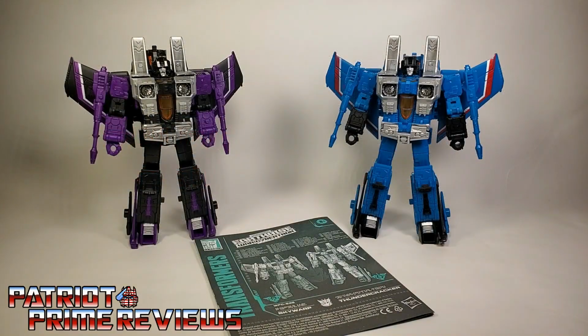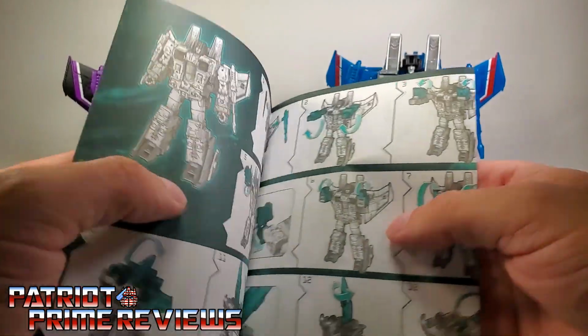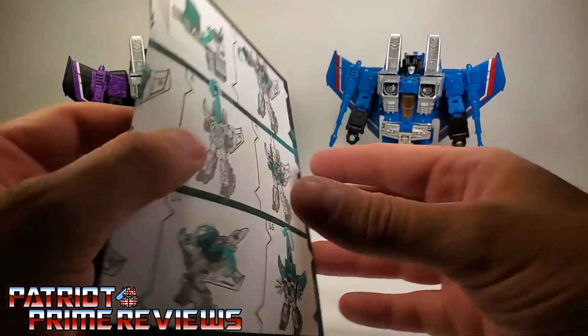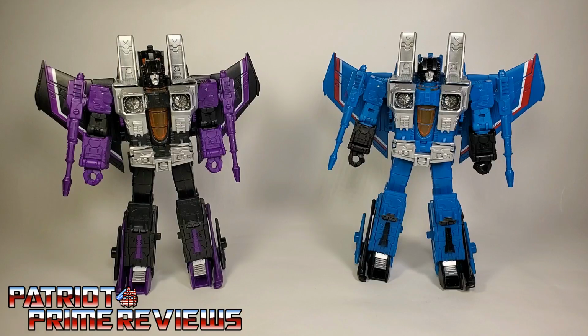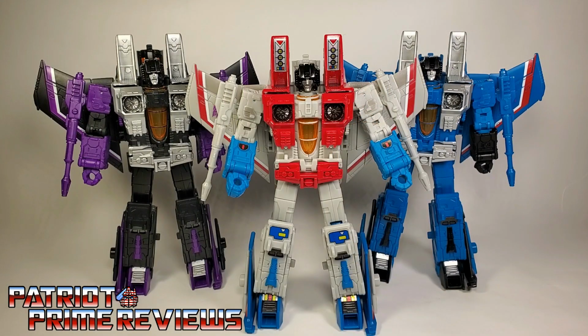Now, once you get Skywarp and Thundercracker all open and out of the packaging, you'll see they do come with a sheet of instructions, and these are those modern instructions that are very well illustrated and very easy to follow. It just really goes over one figure because, well, they're both the same mold. Now, as it's been since 1984, both Skywarp and Thundercracker are nothing more than repaints of Starscream. So this video is not going to be as much of a review as it is a comparison.